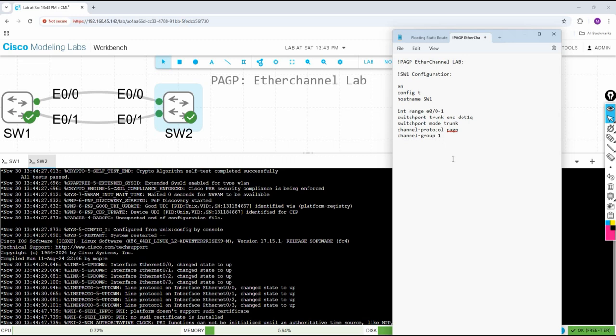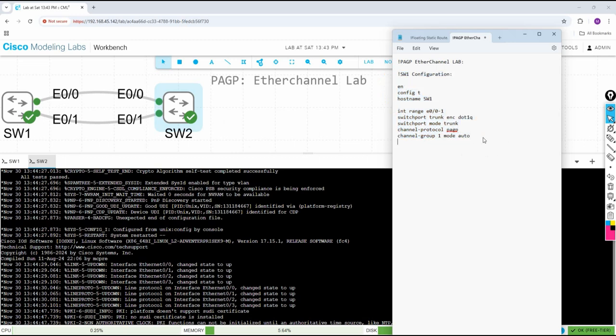And then mode. Which mode you want to give? I want to give auto. If you remember, in PAgP we have auto and desirable. Only these two modes are available. If you are using auto this side, you should use desirable here. If you use auto on both sides, then it will not work. This one we need to remember. So here we are done.